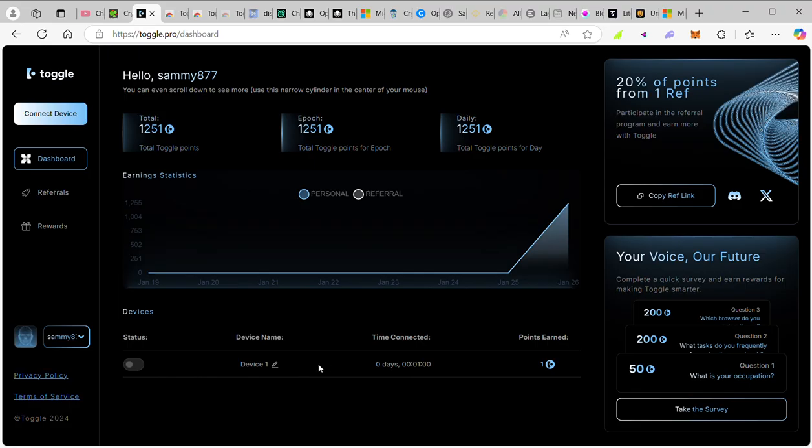And then as we can see here, this is where your note is, because we've actually opened the toggle extension, and that's why we are seeing this, because currently we are farming their points. So guys, this is just a simple tutorial on how to carry it out. Please guys, don't forget, you can always take your survey here. It's very easy. Just answer based on what you know and you'll be getting points. And even if you didn't take the survey, so long as you've already activated your Google extension, the toggle, automatically it will be farming for you. That's all.